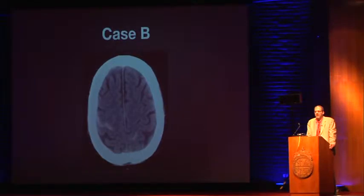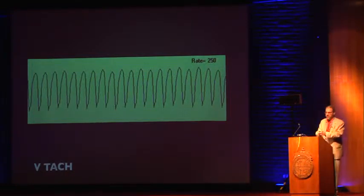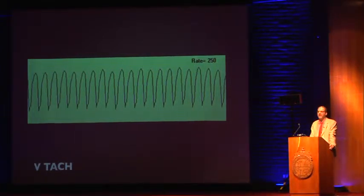Here's a 72-year-old confused man with lower level of consciousness. What happened first — did he fall or did he have an aneurysm burst? He had a fall. We know that because the blood is on the periphery of the brain in the sulci — that's from direct trauma. When you have blood around the base of the brain around the circle of Willis, that's where aneurysms are. When you have blood just in the sulci, that's typically secondary from another event.